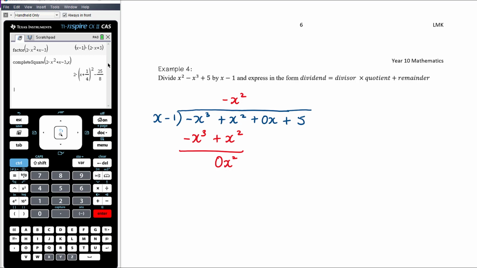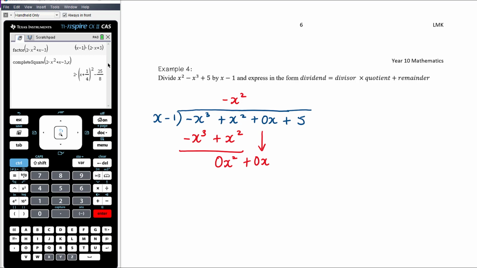Continue to follow all the steps. It feels very trivial while you're working your way through the moment where there's a whole lot of zeros, but just continue to follow the process because we have to keep going so we can deal with this 5 down the track. You can't just stop at this moment, okay? Alright, so then the process is the same. We bring down the next term, which is also plus 0x, and we start again.